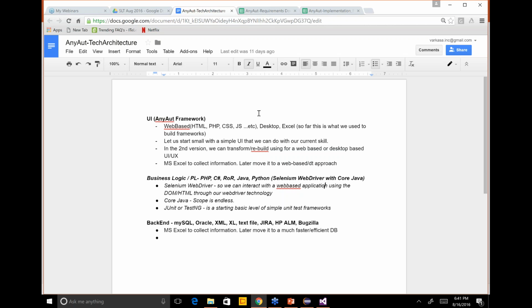So brief summary of what we did till the previous session is we were talking about 3 things. The UI, which is how the users can start to look at this application, this framework, and start working with it. That's the front end of it. Then the business logic, the main programming that we built behind it. So exactly what will happen at what time and how the application reacts to user commands and so on. And then the backend, which stores the entire data of every operation that we do.